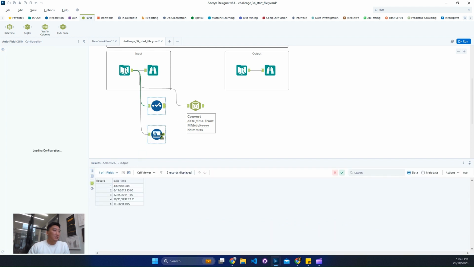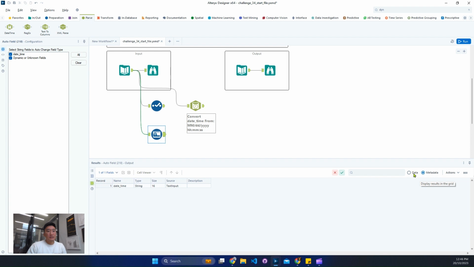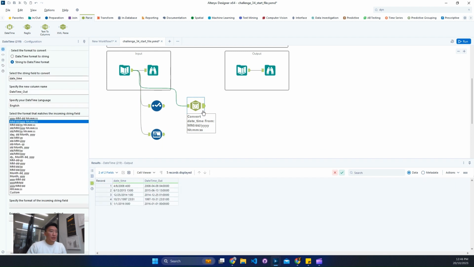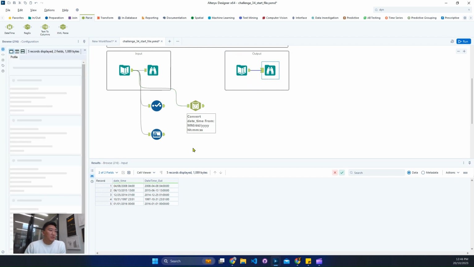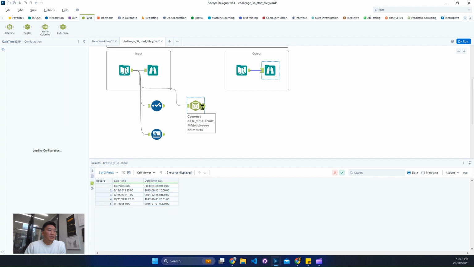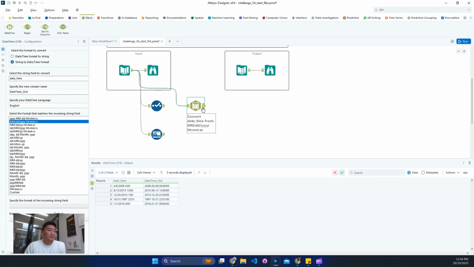Auto field, probably because you can see from the select, it cannot find a particular pattern. So auto field didn't do anything to the data. Metadata, yeah, it still kept the string. The date tool itself is pretty good. It helps you cut out the information and get the desired standard format to the output. If we go to macros, we can see that the results output is identical for both cases. So the date tool can do the job.